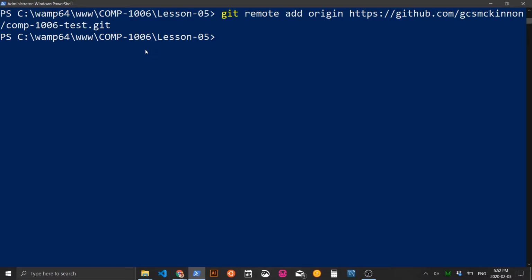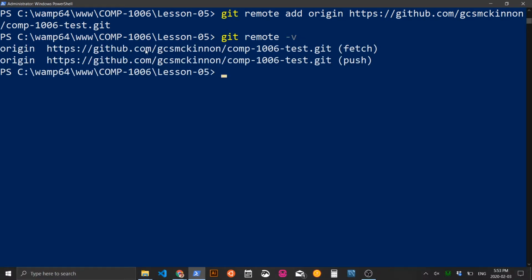All you've basically done is update the configuration with the new address. To verify it worked, type in git remote -v, hit enter, and if everything is golden, it should show you your repository address with the word fetch and your repository address with the word push. Does anybody not say fetch or push? All right. So the remote -v is basically showing you what addresses are currently assigned to your remote repository.